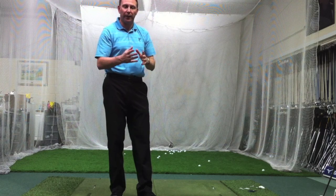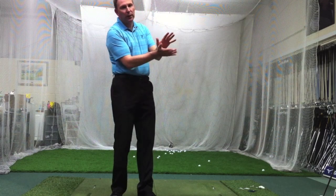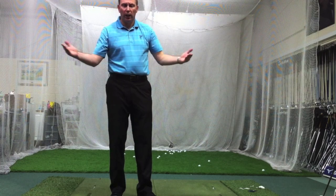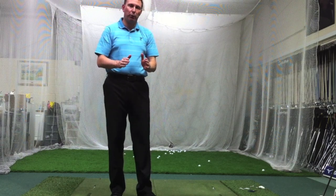Which is why a lot of folks out there hit three-wood the same distance as their driver. They make the same swing, the spin loft opens up, and they lose it high and right. So if I can encourage you at all — at best try and hit up, at worst hit zero. Work on that and your drive will improve, definitely.